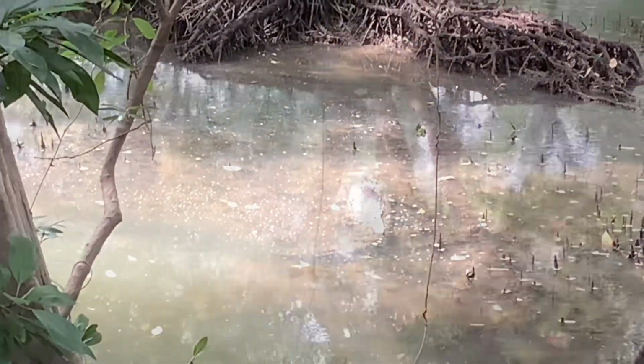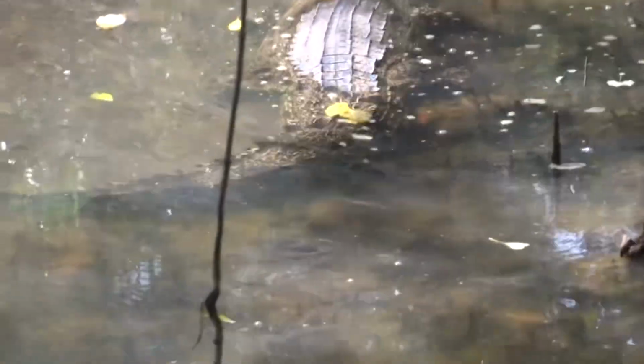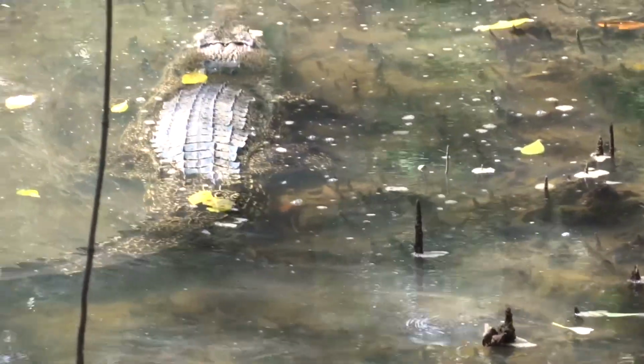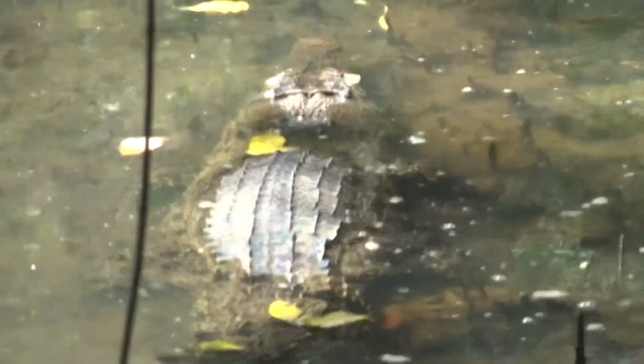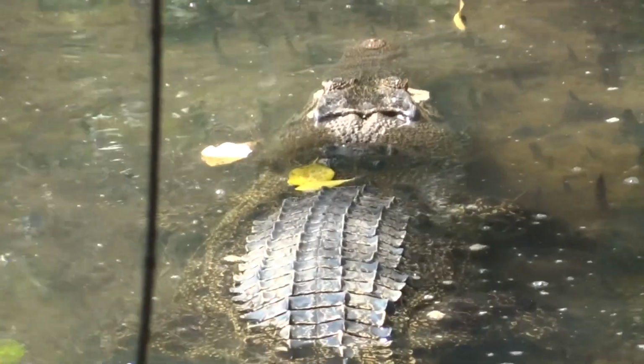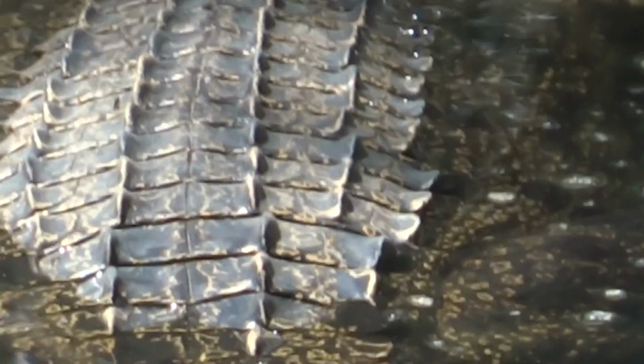The estuarine crocodile, also known as the saltwater crocodile, or by the Australians known as the salty. These crocodiles are one of the most dangerous crocodiles in the world. Yes, they kill more than 1,000 people each year. They have a wide distribution from Australia to Southeast Asia to the eastern coast of India. These saltwater crocodiles have a massive distribution. They are very dangerous, and whenever people come close to the water, they can eat them.